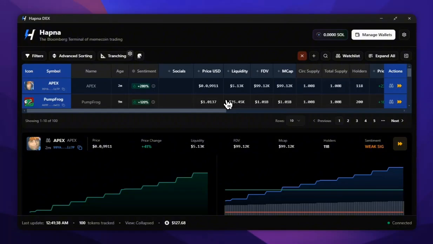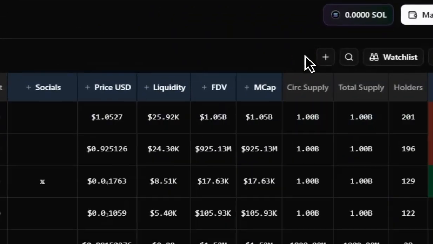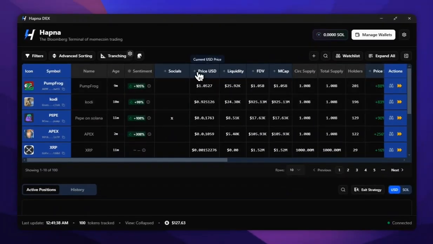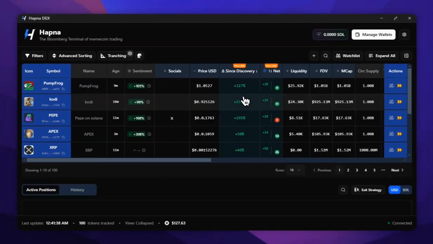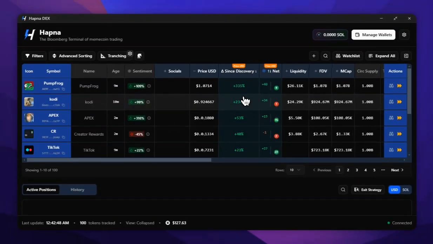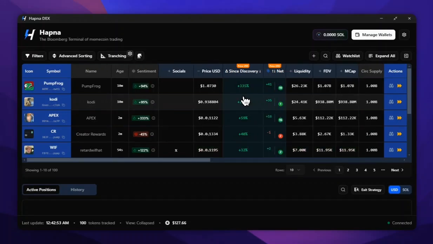Now, this is all good. Yes, the numbers, the data, and so on. I know you're wondering, but what is the added value? What else do you guys have to offer? Well, the first thing that we noticed as a pain point for a lot of traders is that on the other platforms, they have to always click on a specific meme coin, go to its specific page, and then check its security details, eyeball the chart, which can sometimes be very hard to interpret because it's not raw numbers. It's just a plot, basically.